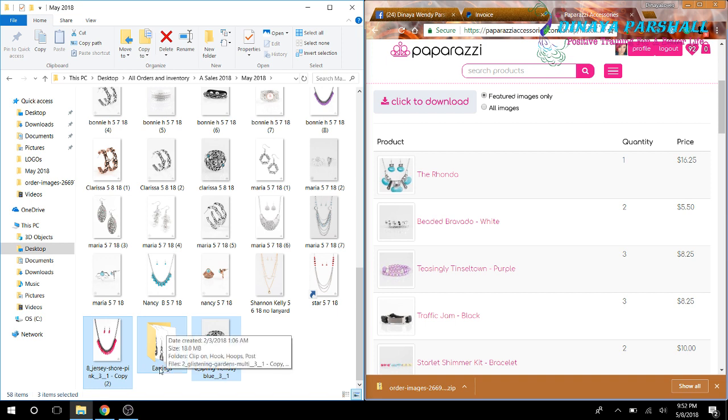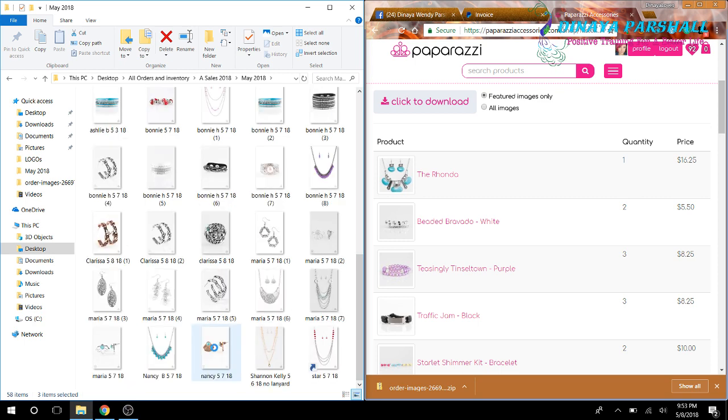I am going to paste these in here. Well, didn't mean to paste that, but anyhow, I'm going to paste these in here, and then I would right click on them and give them a name. Like this says Nancy and a date, and that's the date she ordered this, so it's Nancy and the date. Now, so I don't mess up my inventory, we are going to put those back.